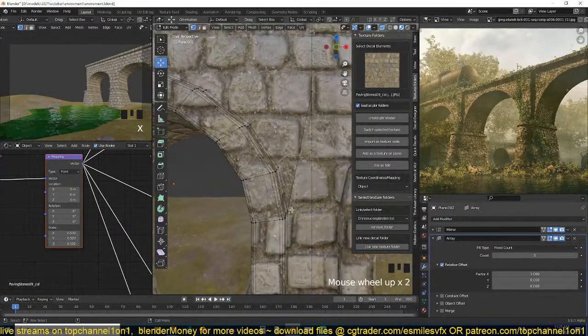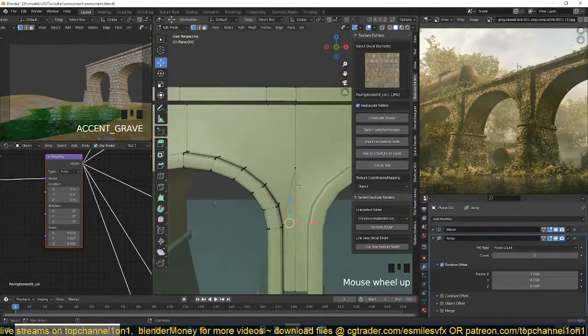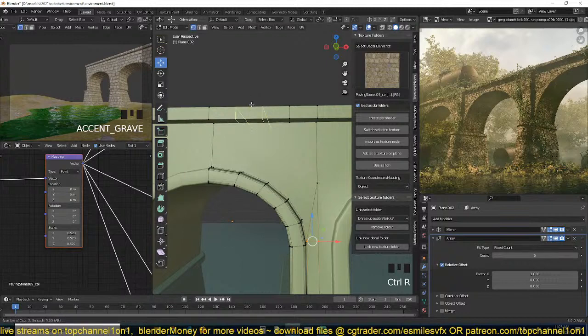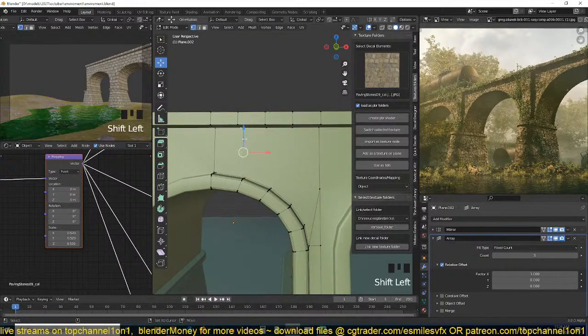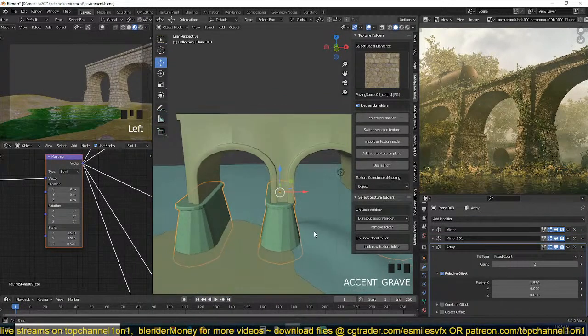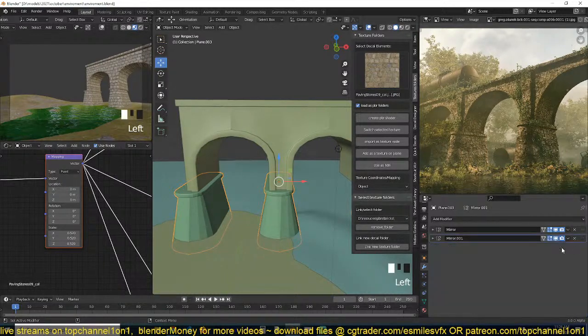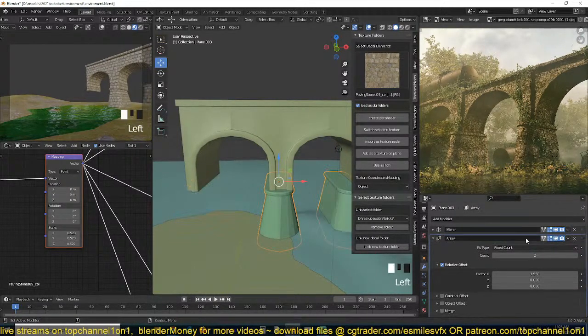And I think I can come in here, just try to give this a reasonable polygon flow, like something like that. And now this here, I don't think we need to mirror this. We don't need to mirror this.